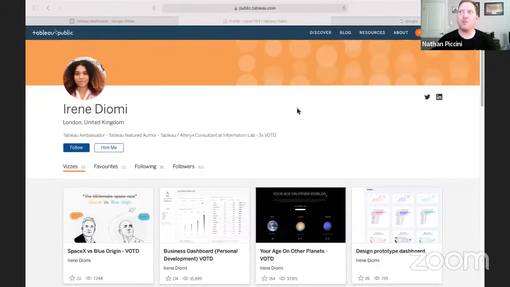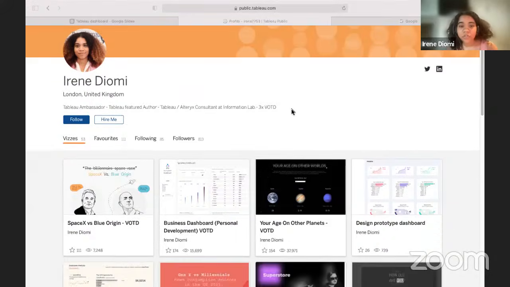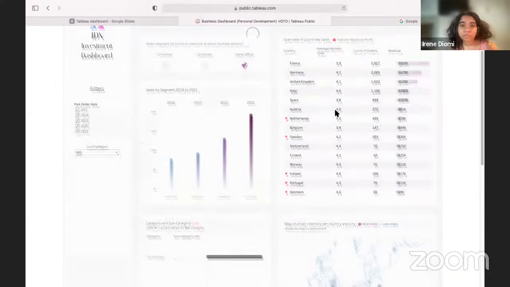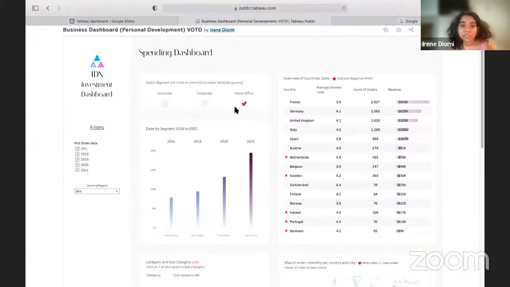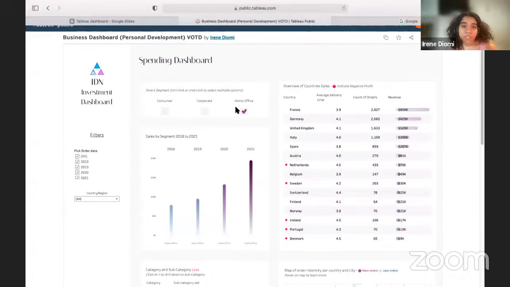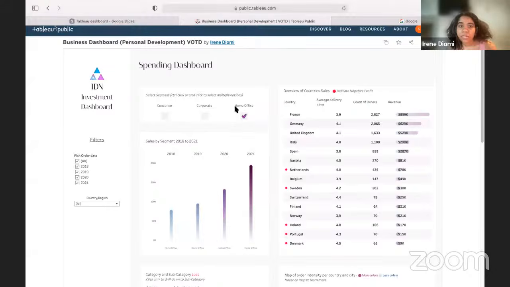The first one is from Anita, and Anita is asking, will all visualizations auto adjust to the page size? So with Tableau, that is why it's important to use what we call containers, and specifically tiled containers. If I show you an example, with this visual, I used what we call tiled containers, and even if we stretch it, it's still going to look nice.